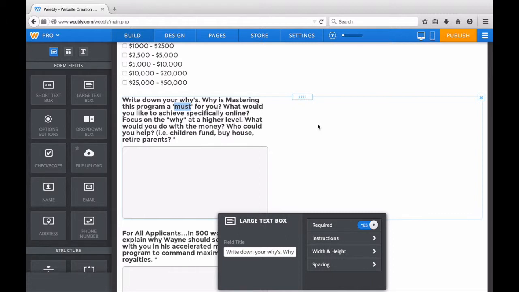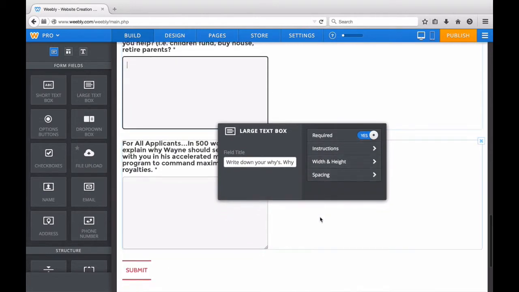Why is mastering this program a must for you? What would you like to achieve specifically online? Focus on the why at a higher level. What would you do with the money? Who could you help? Children's fund, buy a house, or retire parents. And basically, they're going to write their response right here in this box right here.